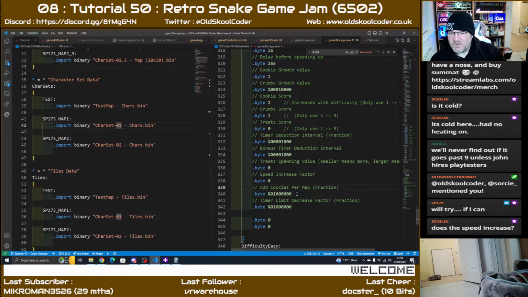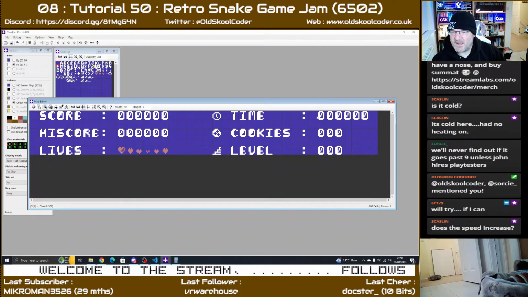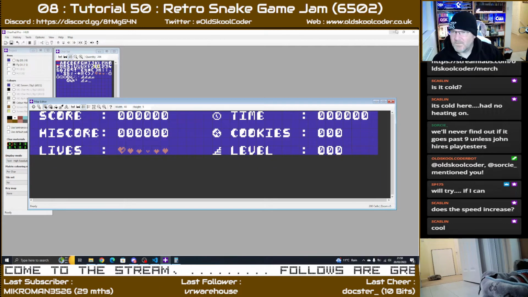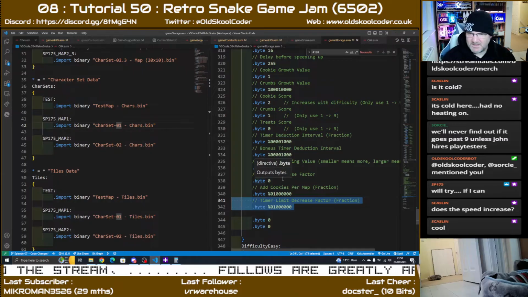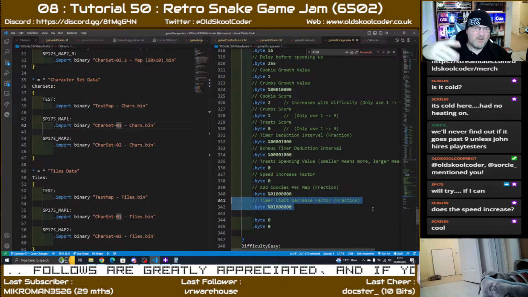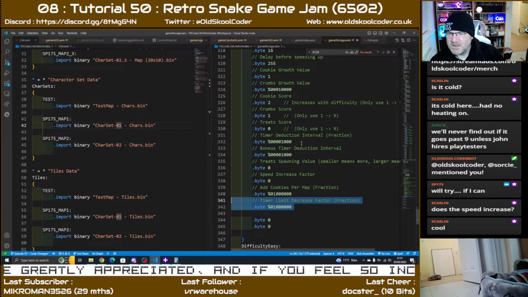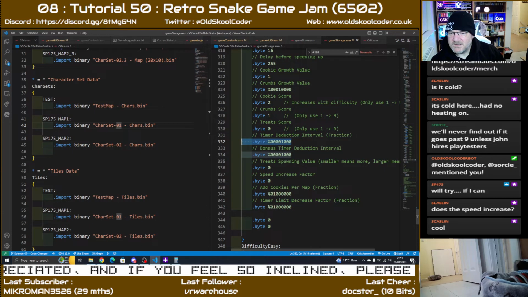So we've got a way of increasing the number of cookies on the screen. We've got a timer that we haven't set up yet. So that's the timer. That's this bit here. We haven't got that going yet. So there'll be a time aspect to it as well. But this is the decrease. For every time you run it, the timer gets decreased by that amount. That's the timer deduction.